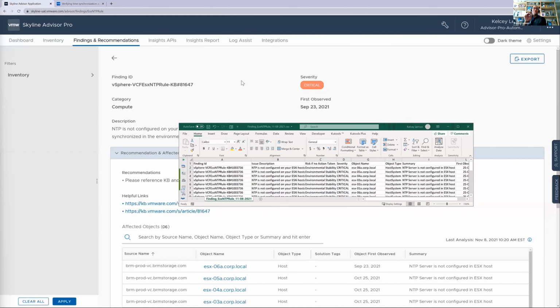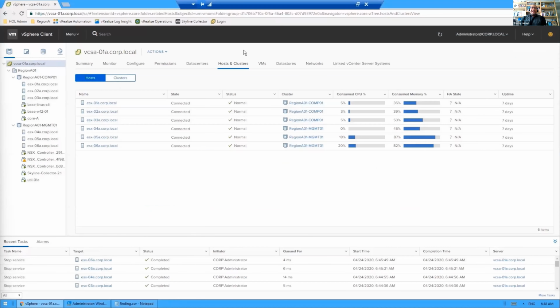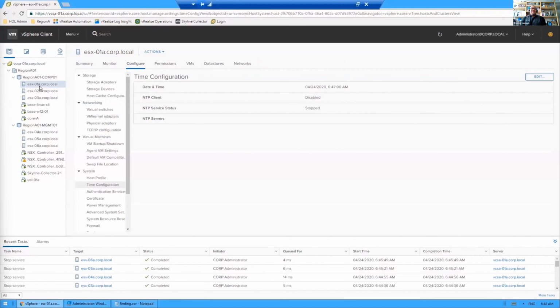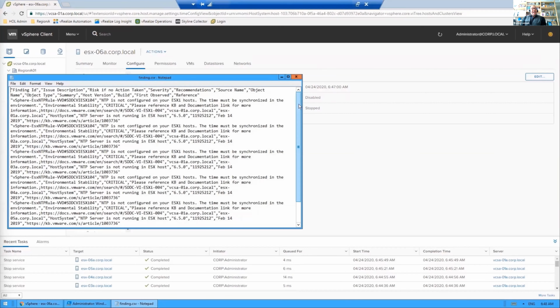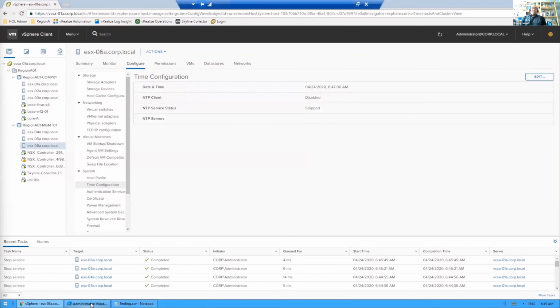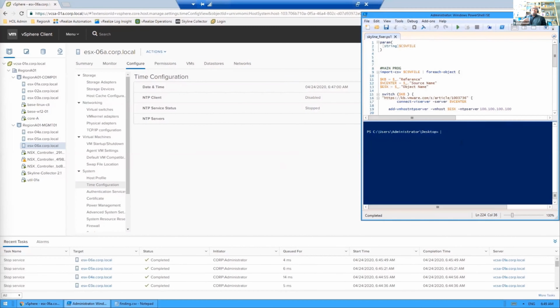But what I want you to do is make note of the vCenter name, the 6 ESXi hosts, and the KB number. And now I'm going to log right into my vSphere client, and I can see the vCenters. I can see the 6 ESXi hosts where Skyline has detected a potential issue. And as you can see here, NTP isn't configured properly. Now, I've copied over that same CSV file that I exported from Skyline so that it resides locally here. And this machine only has Notepad installed, which is why the file looks different, but the data is exactly the same.